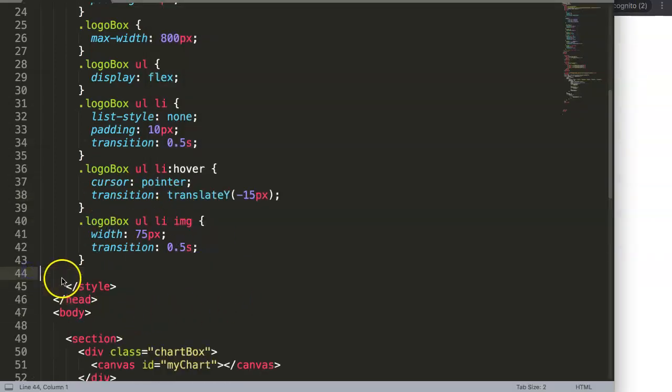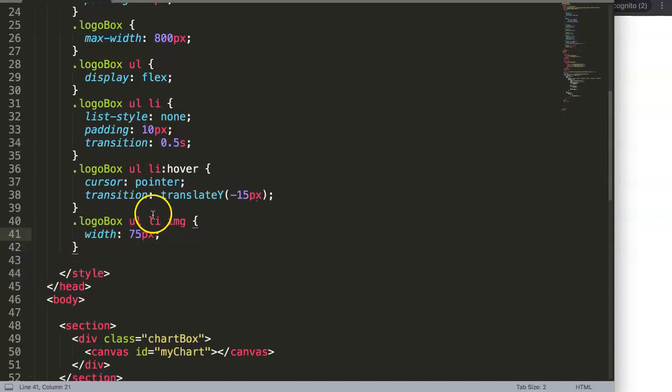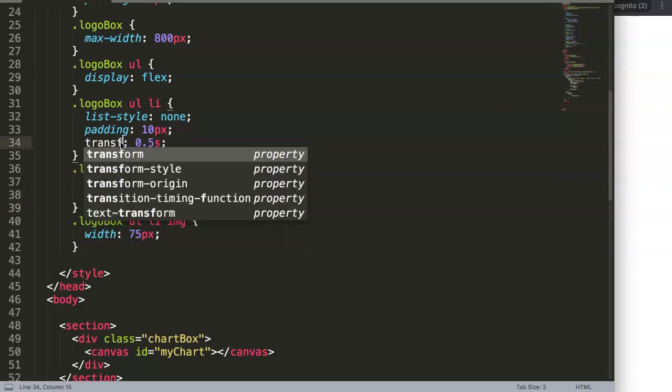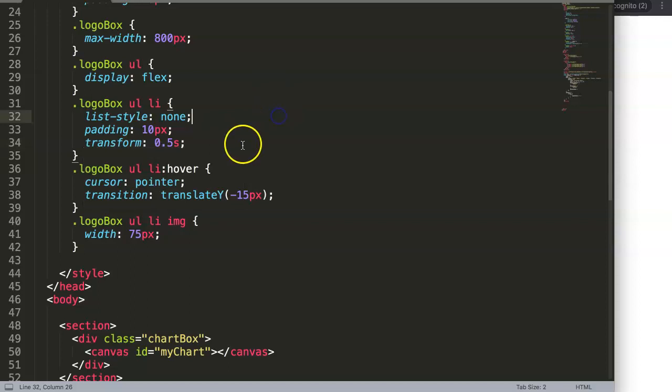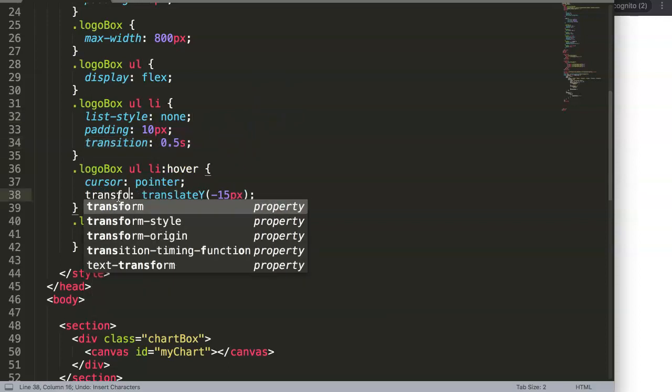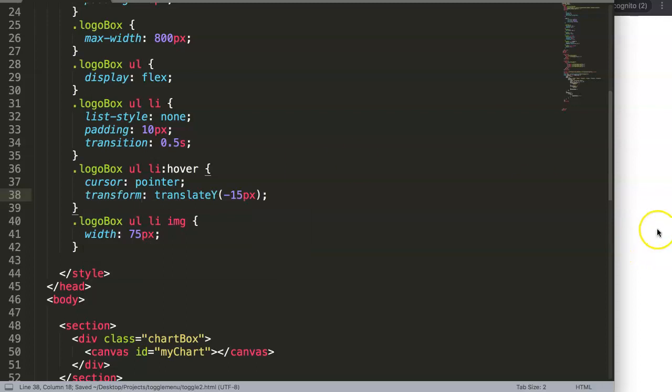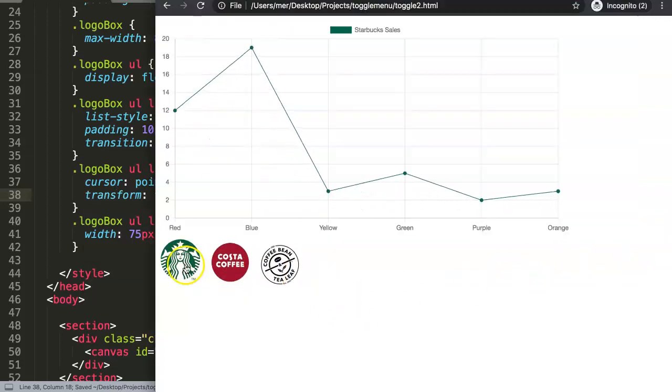Let me double check. Where are we now? We have this transition. We have that already up. We already did all of those. Transition, translate. This should be transform. Or this is transition. This is transform. There we are. If we save this, refresh, and there we are. Alright, sorry, that took a while, but as you can see, I'm also learning as well. But these kind of effects are very, very exciting to do and create more interactivity.